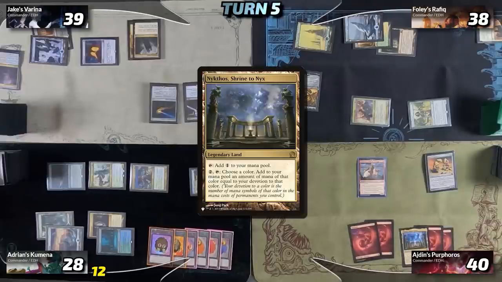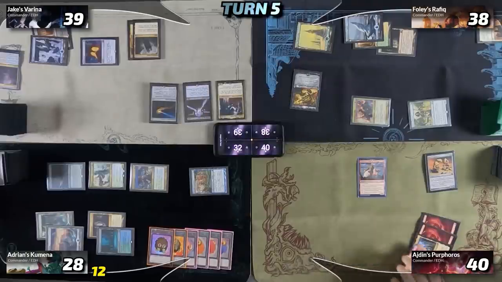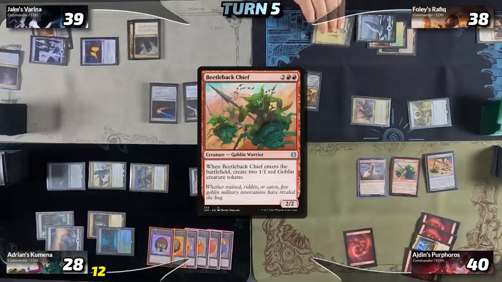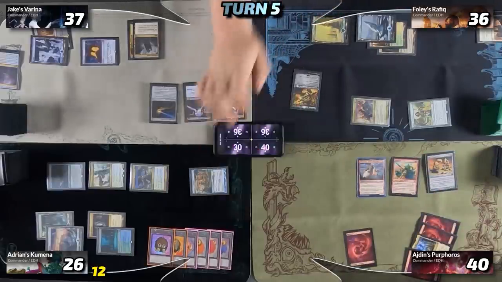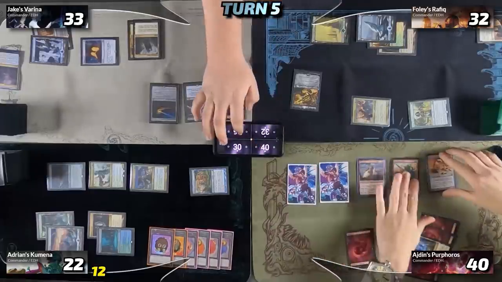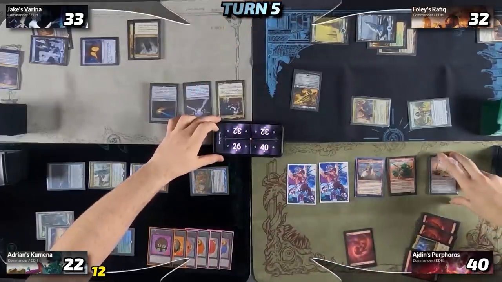Ajdin draws a card for turn and plays his first non-Mountain land, Nykthos, Shrine to Nyx. Then I'll tap for 4, casting Beetleback Chief. That Beetleback is going to have everybody taking 2 damage, and then the Beetleback is going to trigger, make 2 tokens, and everyone's going to take 4 more damage.